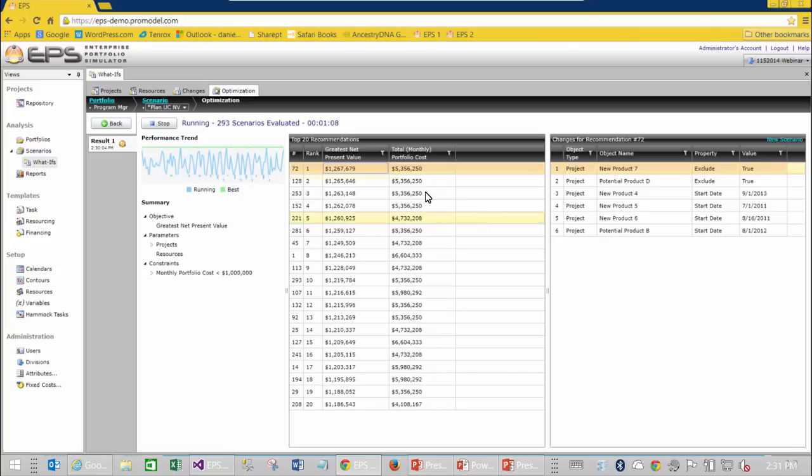And then any one of those answers that I can take, I can just hit this button right here, and it makes it an official scenario. And now those will show up in all those reports that I showed you before, where you're showing the cost over time and the resource units over time. All right, so I'll stop that.